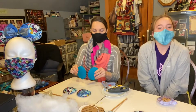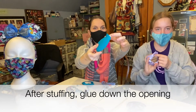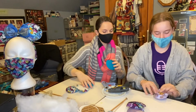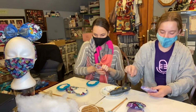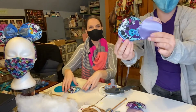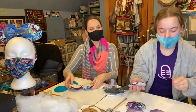All right, so we've stuffed all 4 of the pieces that we need for each of our headbands. And now we need to just close up that last side. So the point from which we were stuffing now needs to be closed up, right? Yeah. I did forget to say that in the beginning. Okay. So we're just going to put a little glue on that inside section and fold it over and they'll be closed. So, now that we're finished, they're kind of different sizes, but the finished product should look something like this. And it looks really good.